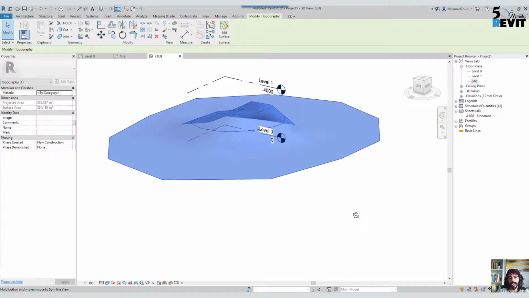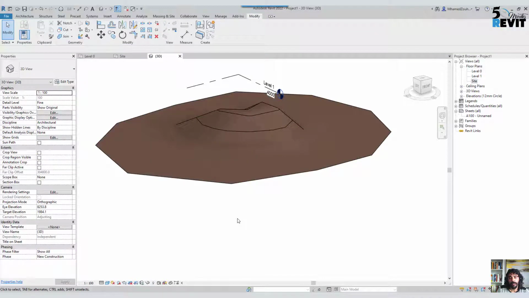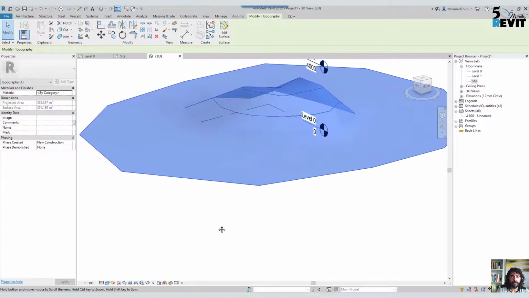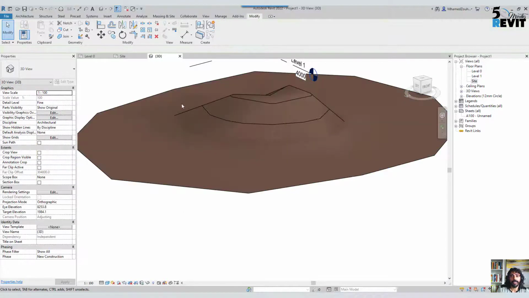Sometimes we want to create something in Revit by using Dynamo as a tool that can help us extract some data from Revit. But sometimes we need to be aware of the data type that we are trying to manipulate. Like here, for example, I have this topo surface. If I go here, I know that it is a topo surface category, or a topo in a Revit category. But sometimes we don't know exactly what the data type is. Let's see how it works.